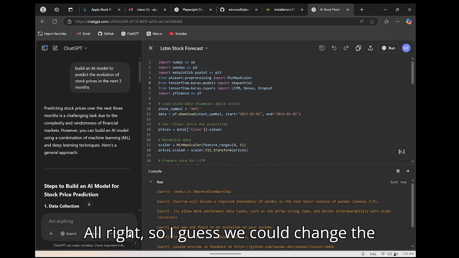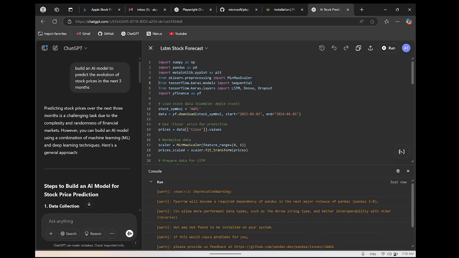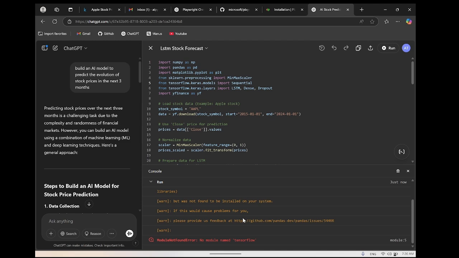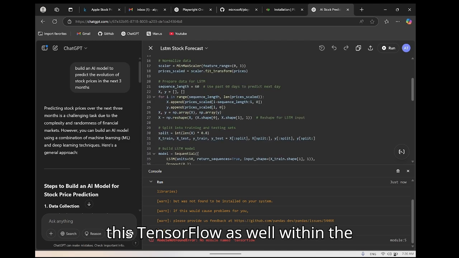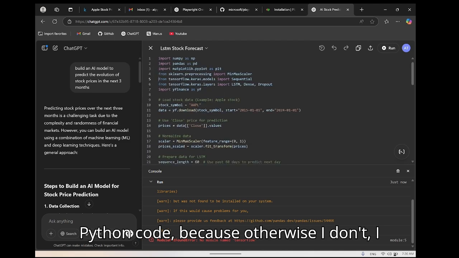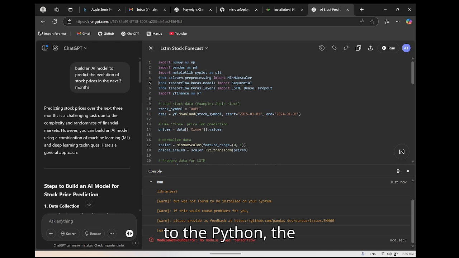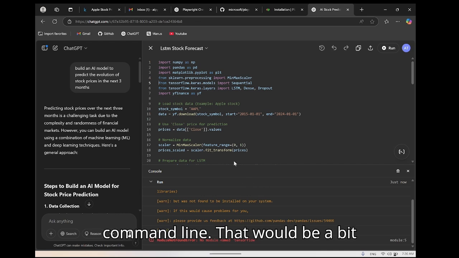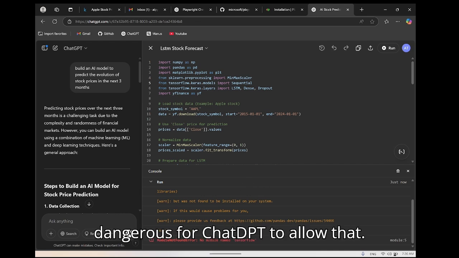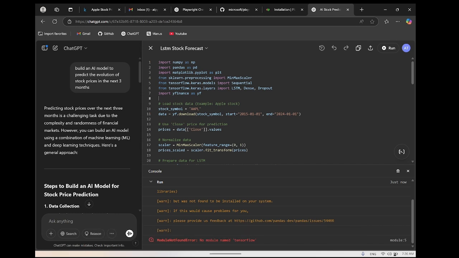All right, so I guess we could change the code for installing TensorFlow within the Python code, because otherwise I'm not sure we have access to the command line. That would be a bit dangerous for ChatGPT to allow that.